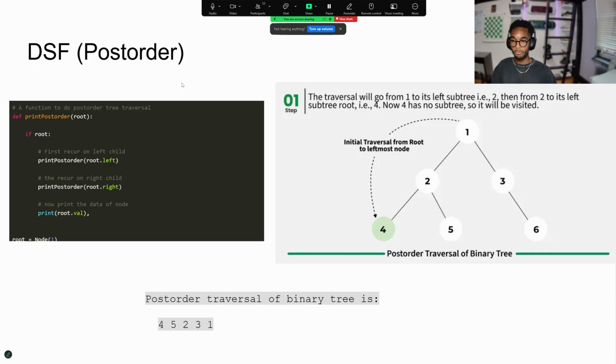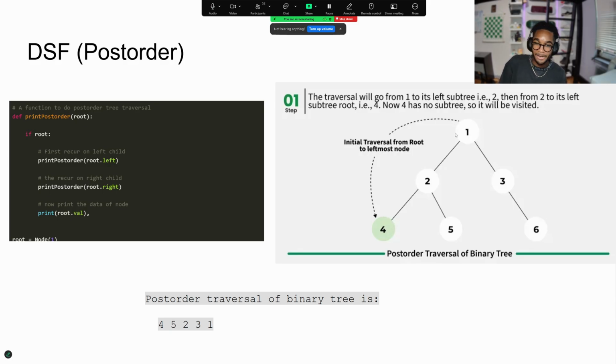So remember, in depth first search, we go node.left and then we go node.right. But the order of operations, determining if you're pre-order, post-order, in-order, is where you do your operation. In post-order, like in a movie, they say, we'll do it in post, the after. So after you go left, after you go right, then you do your operation. As you can see, the first recursive call is node.left. So we start off at 1.